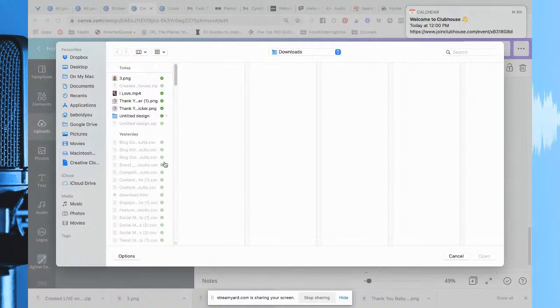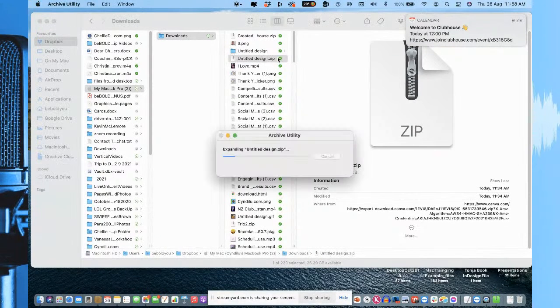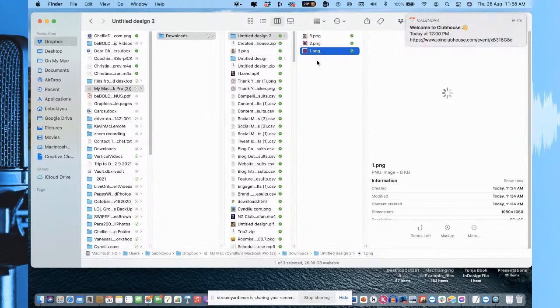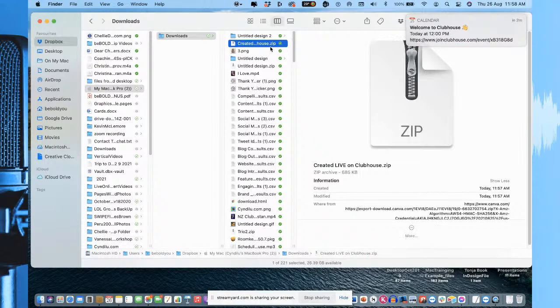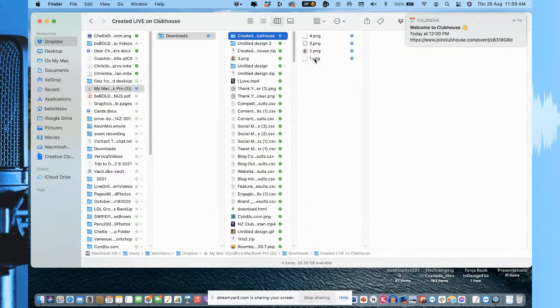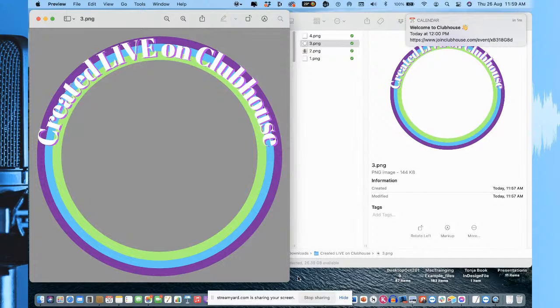Oh, I did it again as a zip drive. You can also just choose the page. So I don't see the transparent ring. Oh, there it is. There it is. Right there. Okay, so you've got to know where it goes. That's all part of the fun of it. Okay, yep, that's the right one.